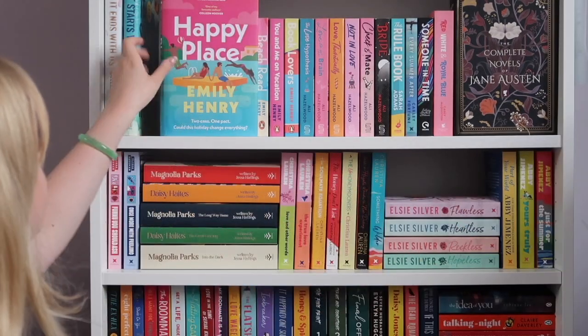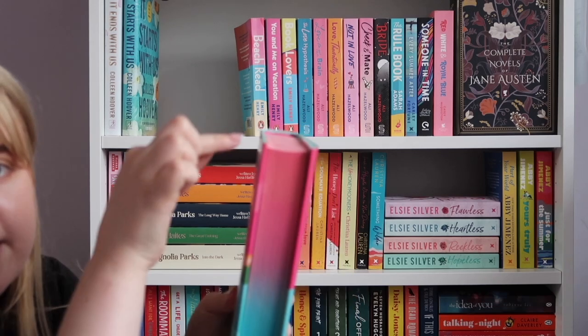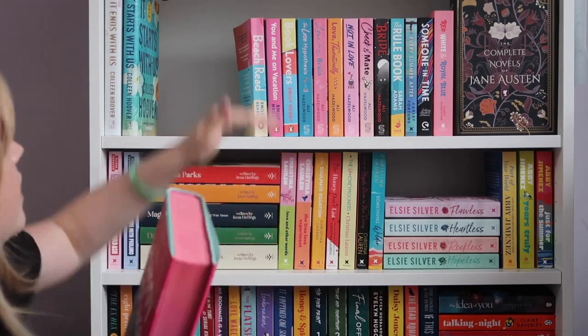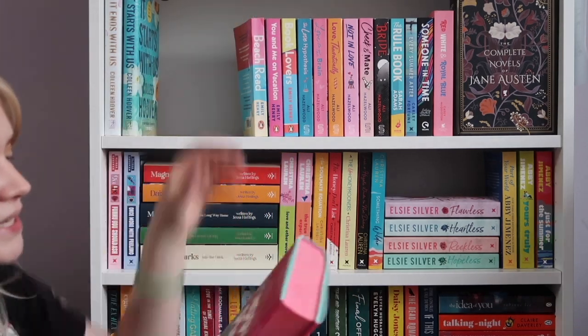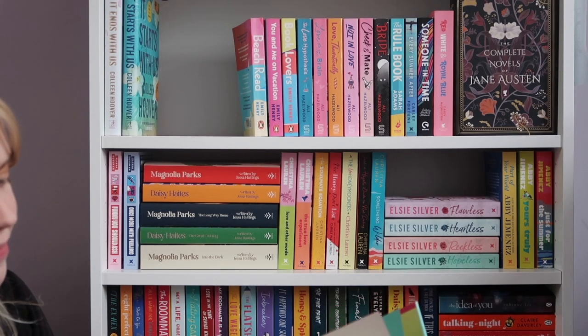And I'm actually going to change these around whilst we're here, just because I don't know if you can see, but the top half is getting more bleached than the bottom, because when it is above here, that part sticks out and I think gets bleached by the sun. So I'm not going to be keeping it that way around for much longer.